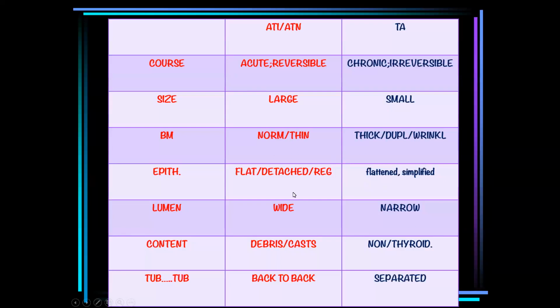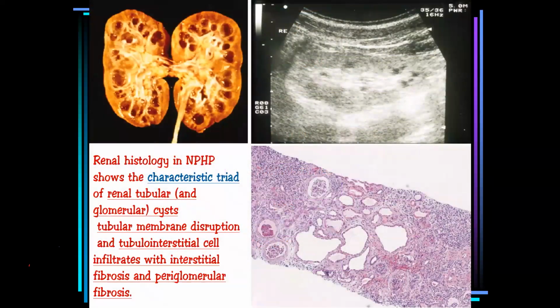Acute tubular injury or acute tubular necrosis is more common to occur in the setting of chronic kidney disease. And with chronic kidney disease, from whatever etiology, we are going to find the tubular atrophy. This is the link that may join these conditions together, but this is, in very simple pathological terms, how to differentiate between these two types of tubular injury.